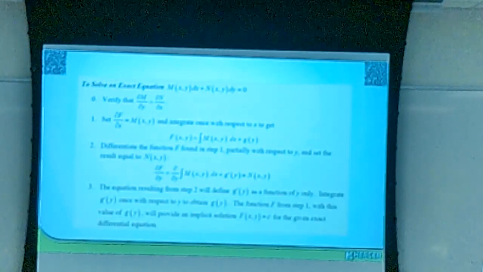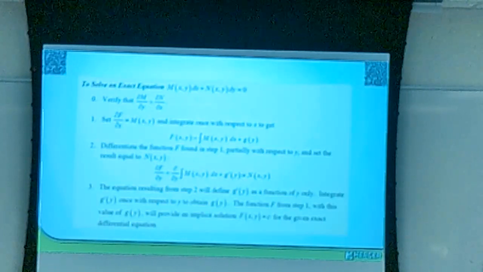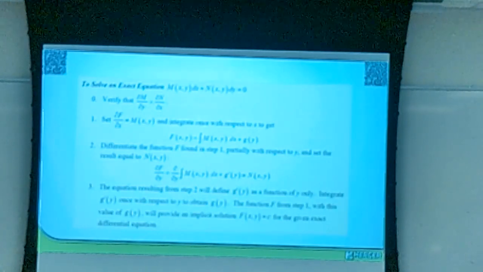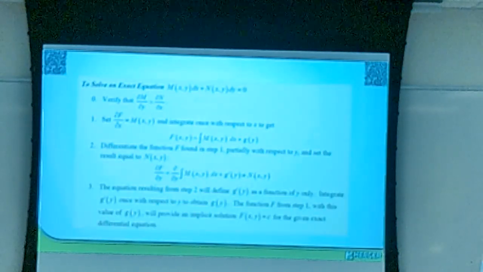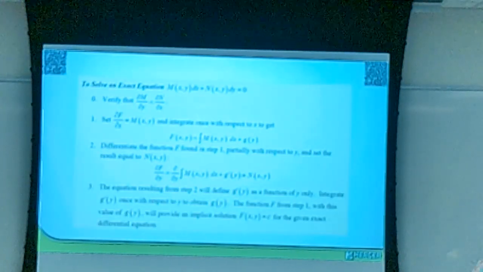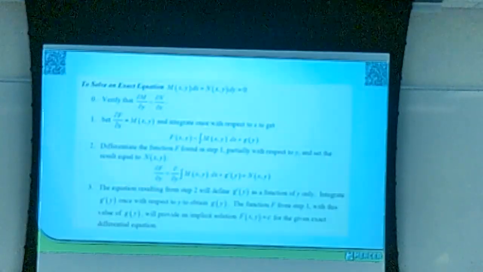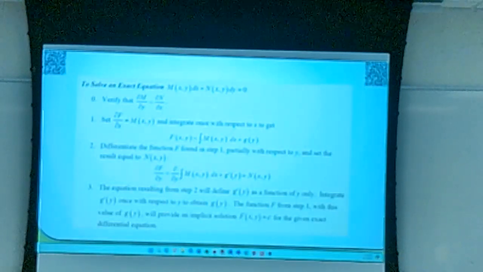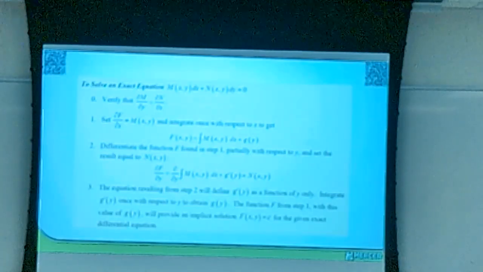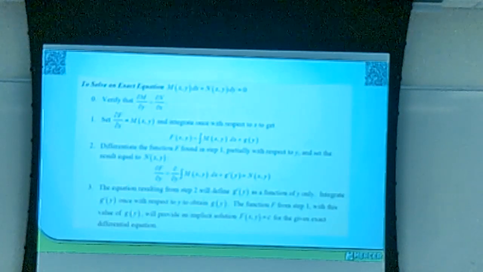Which means even this technically isn't anything new. This is just Calc 3, finding potential functions. Again, why Calc 3 is not a prerequisite, I don't know. But here we are. Just decided by people who make more money than me, so they're smarter. Actually, I'm not sure if the curriculum is actually decided by the department itself.